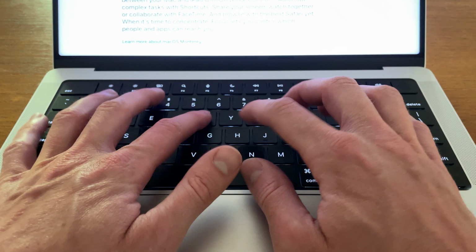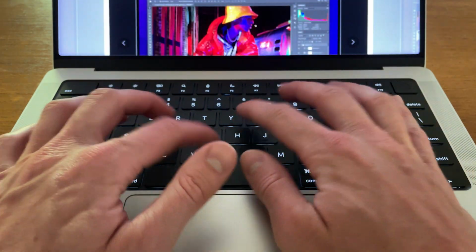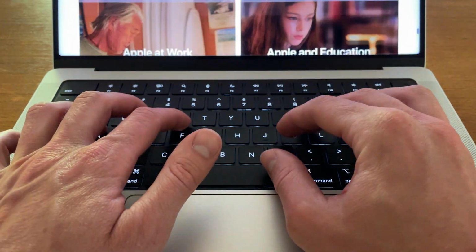I don't know what it is. It feels so nice to type on. It's just a very smooth, clean experience. And going from that to this, you do notice a bit of a difference and it doesn't feel quite as nice. I think this has the perfect amount of resistance, the perfect amount of key clicking. This one's close, it's still really good, but this one is just, yes, this one, good.